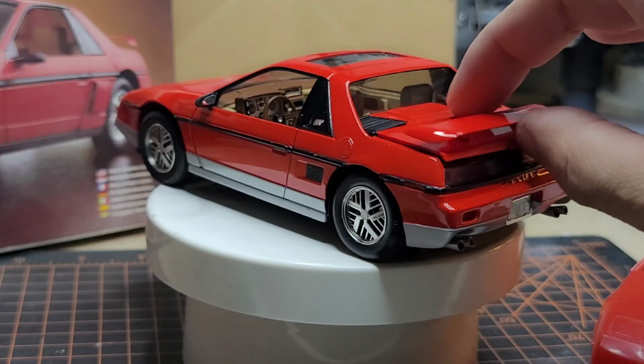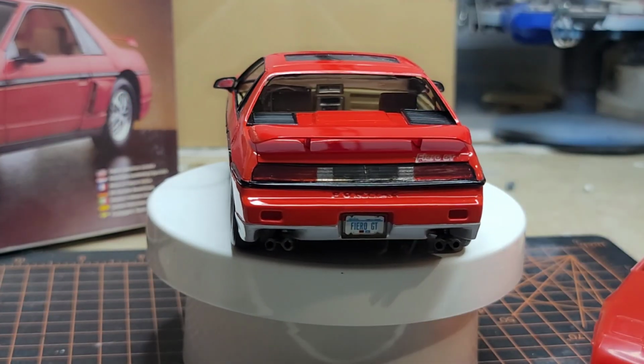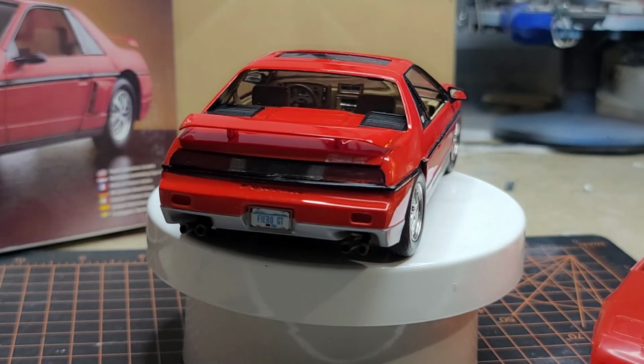I did leave the rear deck lid loose, as when I display it, I like to display it with the rear deck lid off the car so that all of the engine detailing is visible.